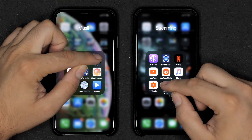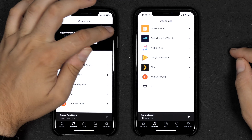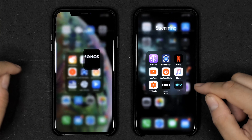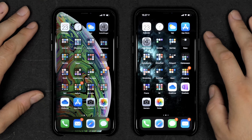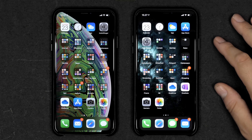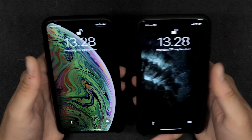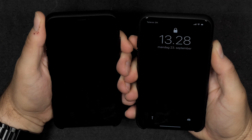Let's try Netflix — logged into the same account on the same Wi-Fi network, a Wi-Fi 6 one-gigabit connection. The 11 Pro Max was a lot faster at pulling in the content; the Xs Max was still loading and took quite a bit longer. For the Apple TV app, the Xs Max was actually faster the first time, but they opened on different pages. Closing and reopening, the 11 Pro Max was faster at pulling the content.